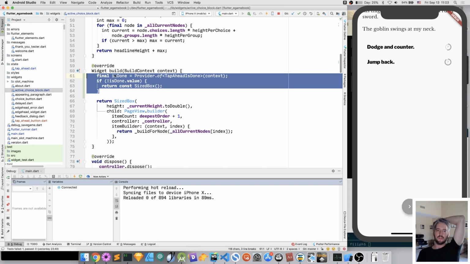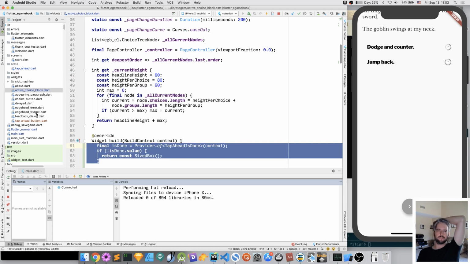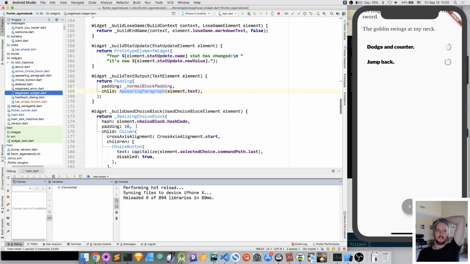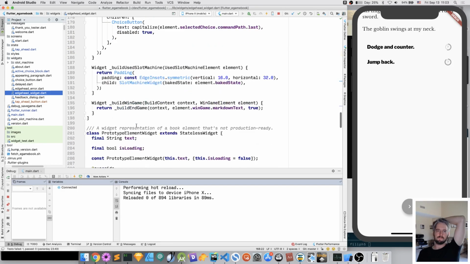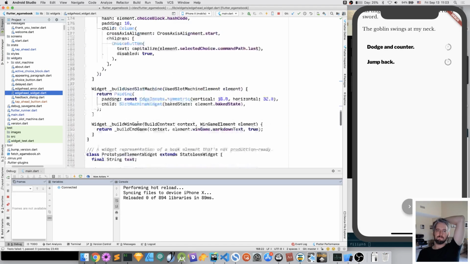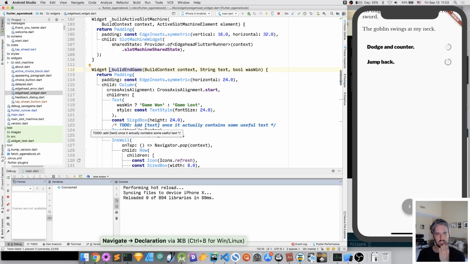And the other thing is text. Yeah, win game. Win game should wait as well. And that's it, right?